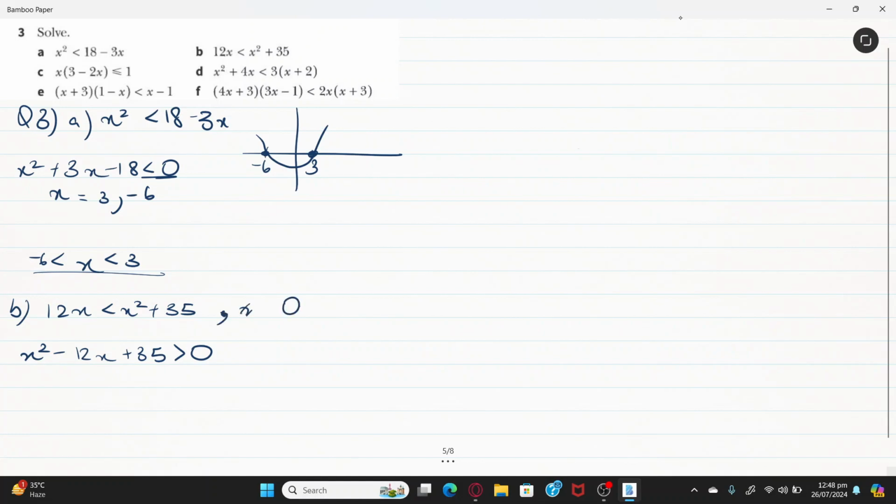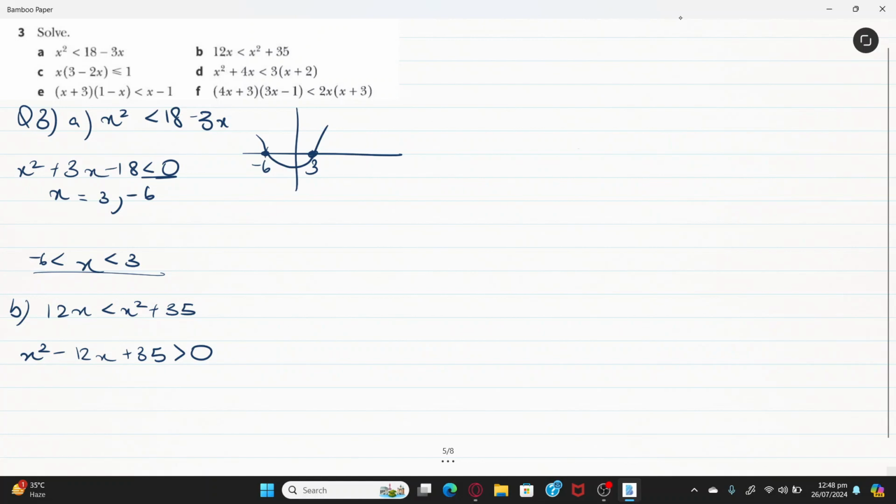0 is lesser than x squared plus 35 minus 12x. What I've done is rearrange these values, and since I already knew that this is greater than 0, I find it easier to put my equation on the left hand side, so I just switch the values up along with the sign. Okay, that's what I did. So what I'm going to do now is again input my values into the calculator: 1, -12 and positive 35.